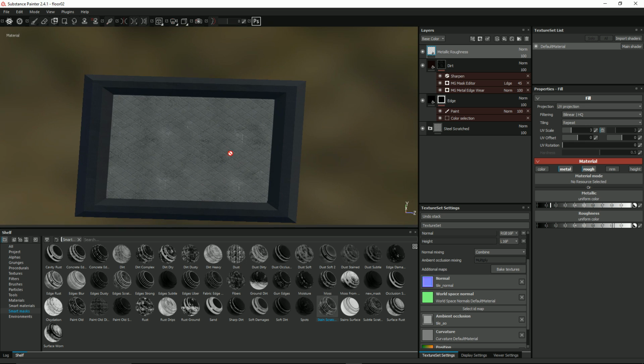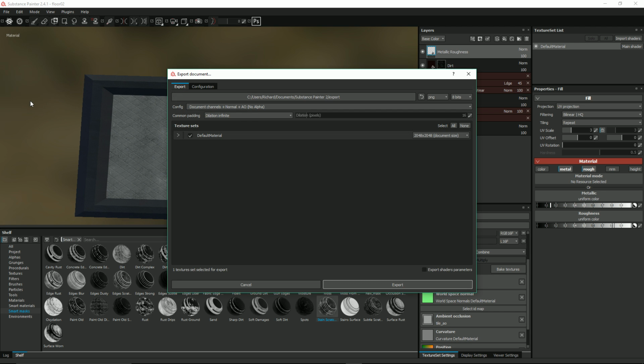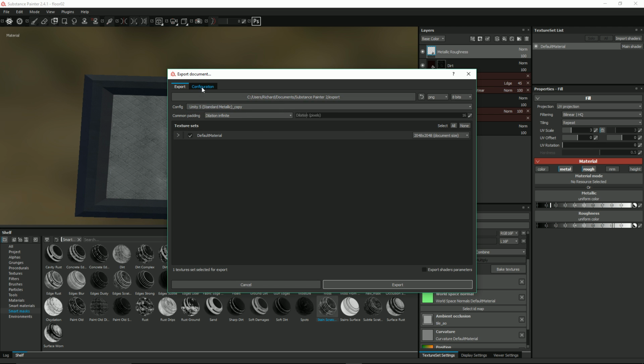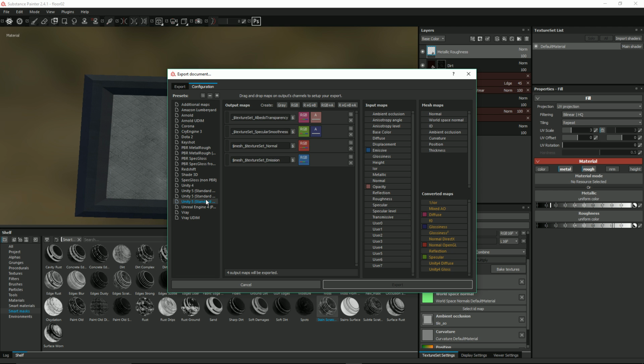Okay, and then we will export these textures. So let's do that right now. File, export textures. Now I have one here called Unity Standard Metallic Copy, and the only difference between that and the default is I've added a height channel.